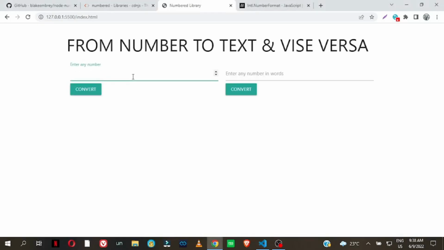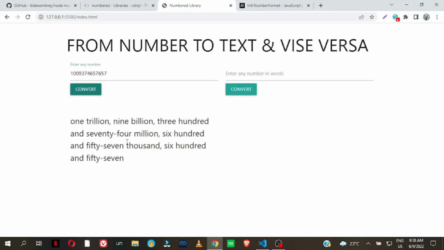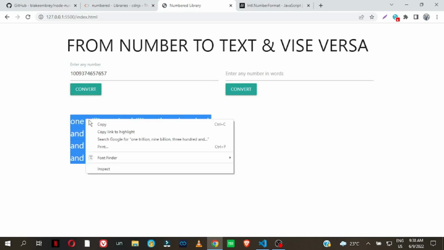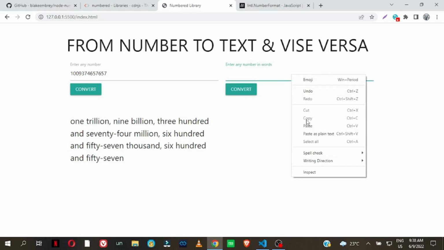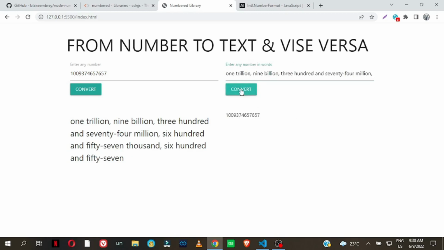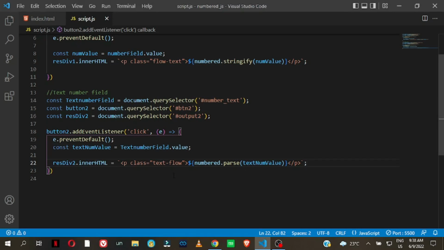Let's write a random number here, and it gives it into words. So if we copy this and paste it and say convert, we are getting the same value here, guys. As you can see, I don't know why this is not bold.